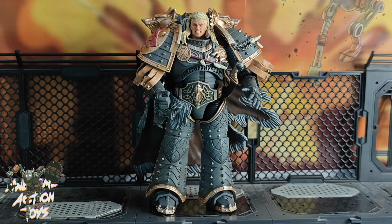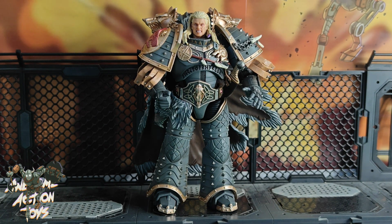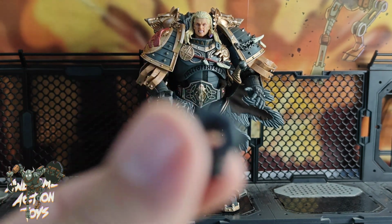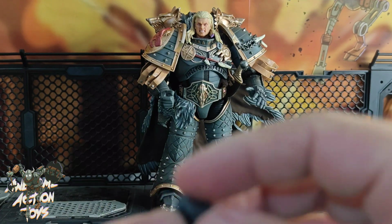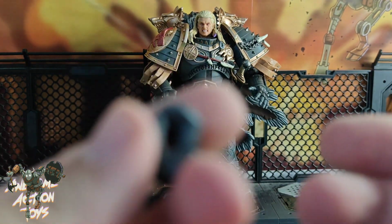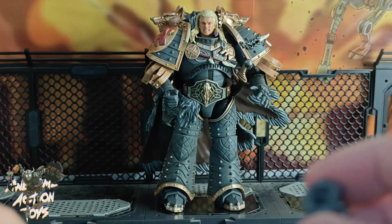Right, he comes with a load of accessories. Let's get a look at those first. So he comes with 5 alternate hands. So standard, he's got left open, right gripping. He comes with a right fist. He comes with a left gripping. He comes with a right gripping. He comes with a right trigger hand. He comes with a left trigger hand, and he comes with another right gripping. What's the difference between these 2 right gripping hands? Have a look. One slightly more open than the other.